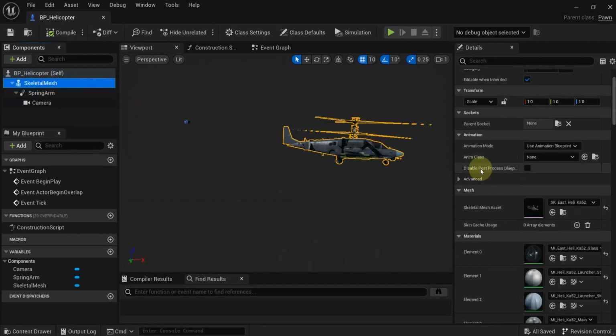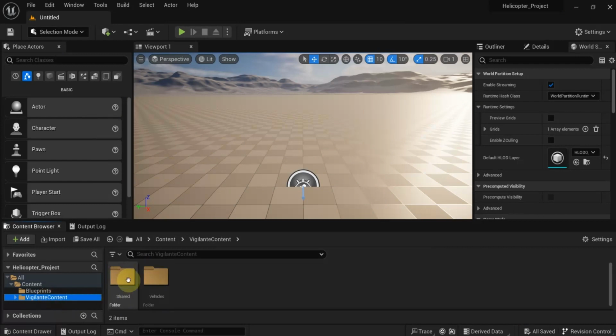Now for the skeletal mesh, first I will delete some things that I do not need in the vigilante content, like the blueprint and the levels.